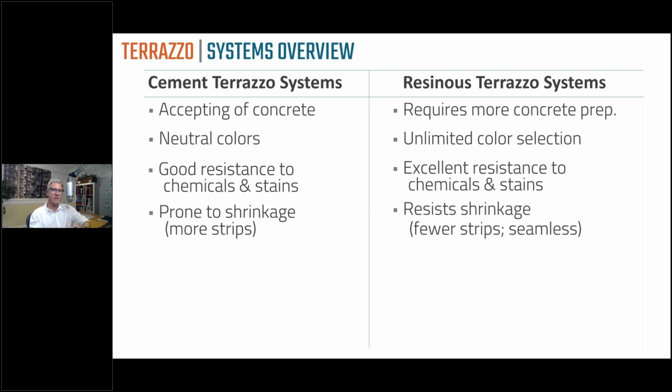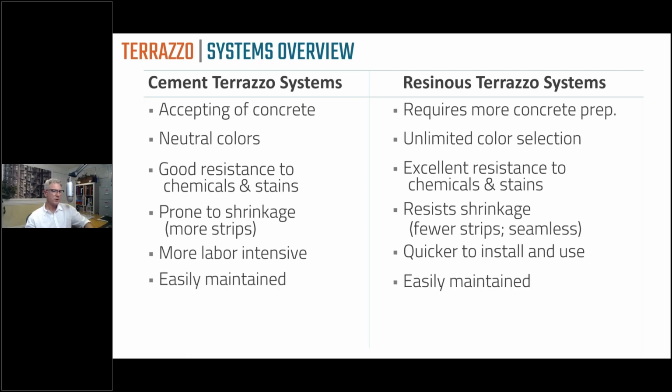Whereas if you want to have the ability to pour larger areas of floor between your divider strips, you would go with a resinous system. Cement is a little bit more labor intensive because that sand and cement underbed is an additional step to the process, whereas epoxy goes down quicker, and the whole start to finish is going to be a little bit quicker on resinous. They're both easily maintained.